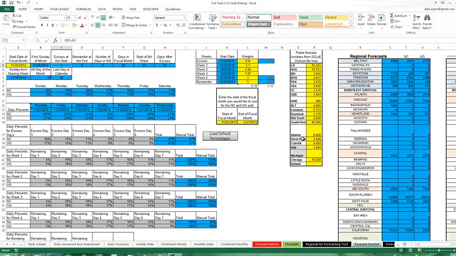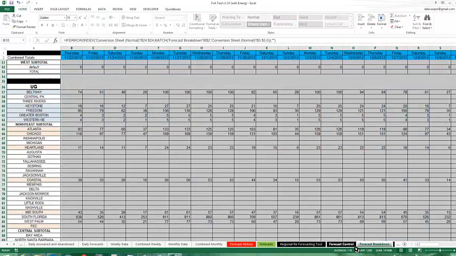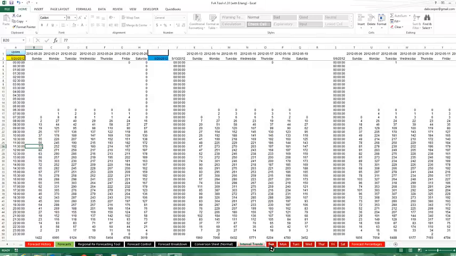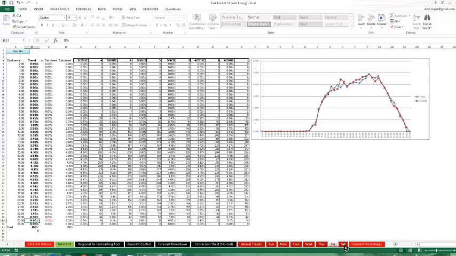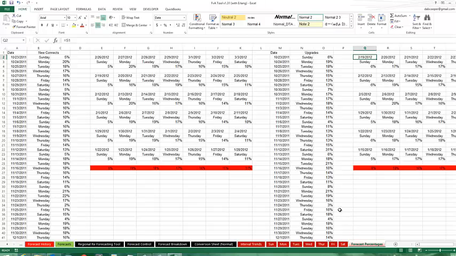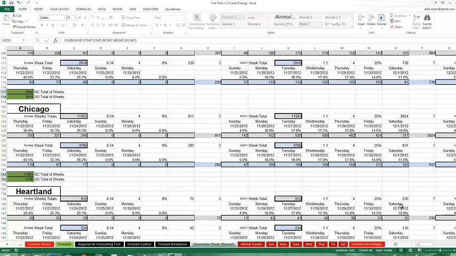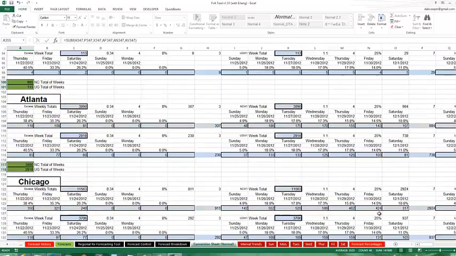And basically, this here was the guts behind how it broke out the forecast on a weekly and daily basis, and showed you the percentages that were expected for each region, and then actually gave you the breakdown right here. And I mean, this file just went on and on and on. It went on to the forecast and the trends, and like I said, it was huge, and it was something I was extremely proud of, honestly. And this here was another portion of how the forecast was broken down and eventually rolled up into those other tabs that I had shown you before.